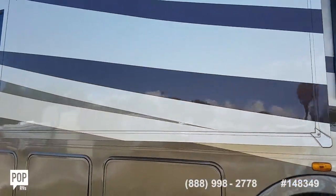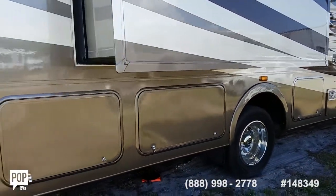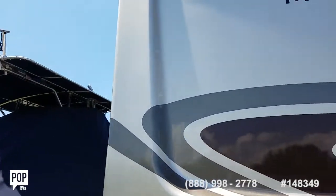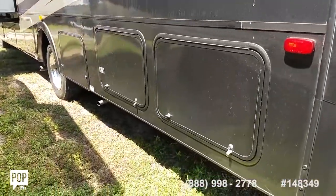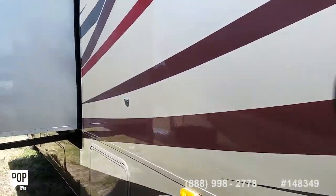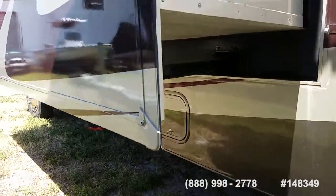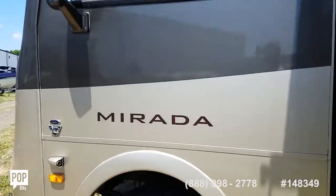I see no damage anywhere to the outside, plenty of storage underneath, onboard generator, dual air conditioner systems, easy roof access with the ladder. We've got rear and side cameras for safety on the road and easy lane changes. You can hear the motor running right now on the generator. Air conditioner is nice and cold inside. Slide outs have their own awnings to keep any branches from going in there. Motors are operational, seals all look good — very impressive. This has been in the same family since day one.